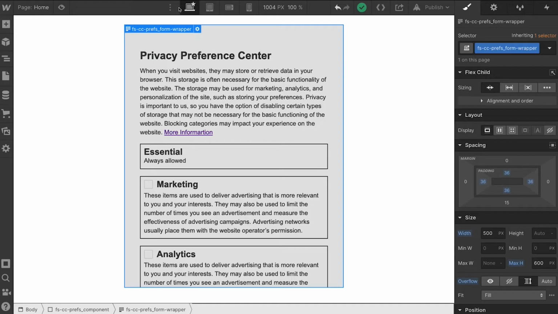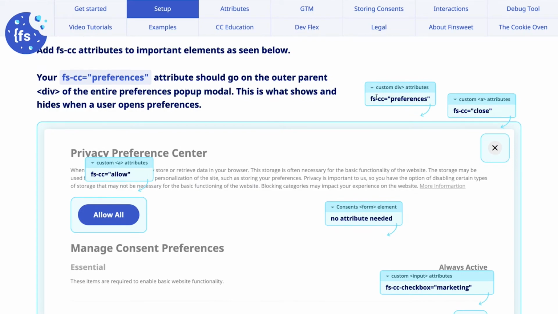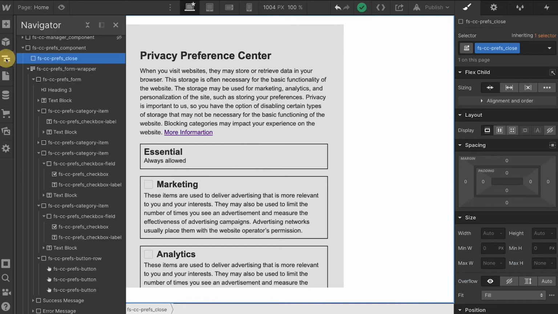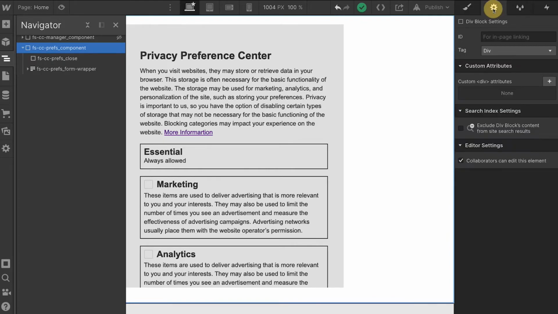Let's get into the preferences. Let's get into the attributes and make sure that we have all of our attributes. Do not need this. All right, first, FSCC preferences. Let's go and add that to the outermost element, not the close, which we'll get to. We're going to make it the outer element.